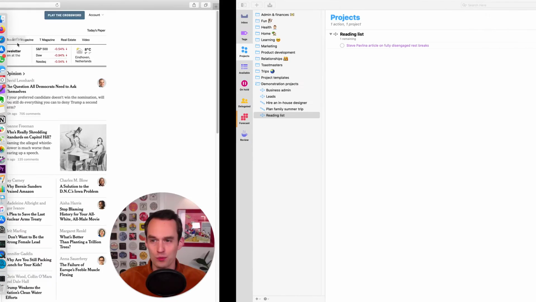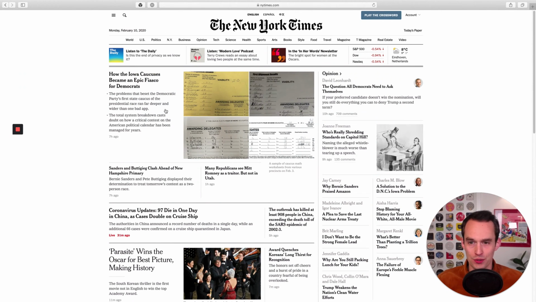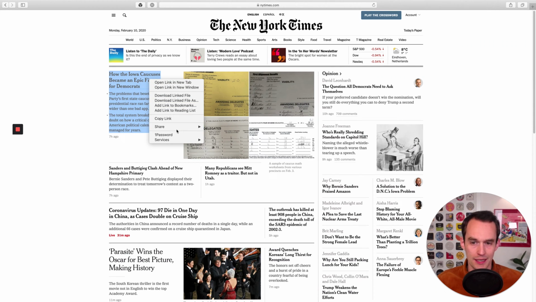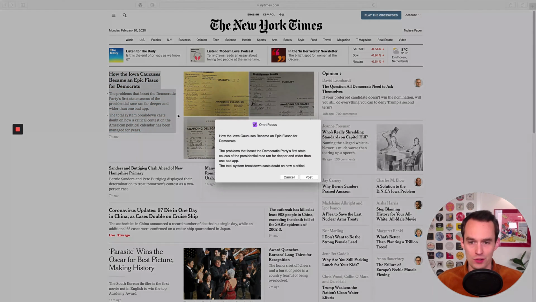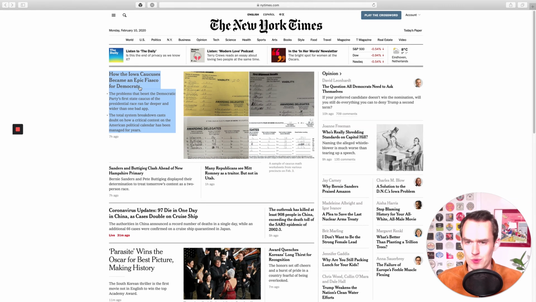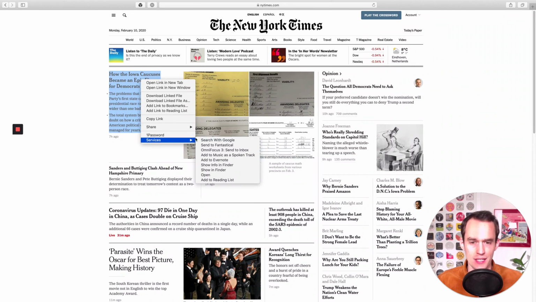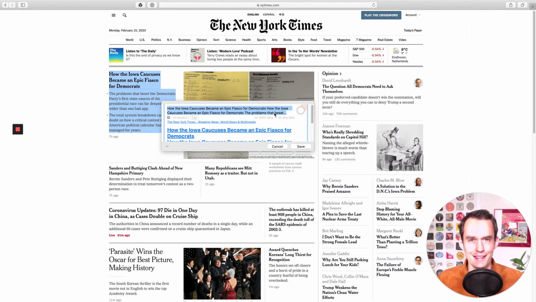Let me show you how sharing works in Safari. In Safari, if I have an article here that I'd like to read, I can right-click it, and I could share it to OmniFocus, but if I do share to OmniFocus, yes, it'll fill in the title and some text, but it won't have a link, which is quite frustrating. What I can do is right-click and go Services, and then say OmniFocus 3, send to inbox. And actually, it allows you to send it not just to the inbox, but also to a reading list, and it includes the link. So I think this is easier. So for those of you using Safari, it's a little bit easier than if you're using Firefox or maybe Chrome.